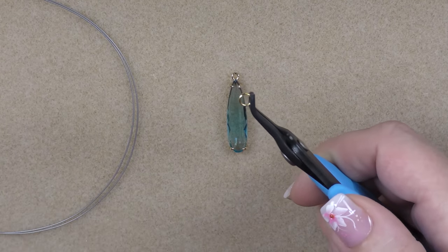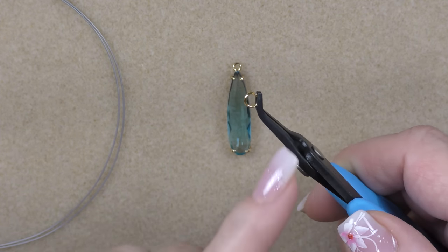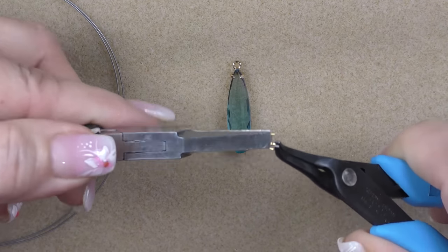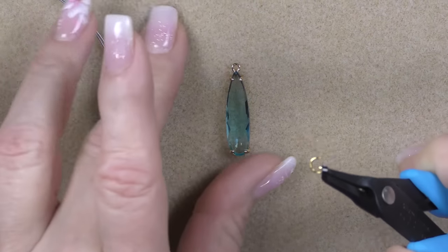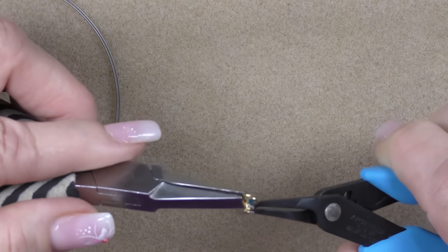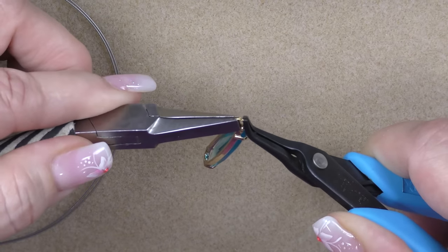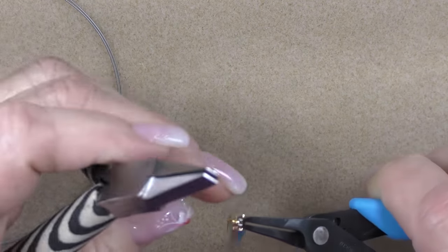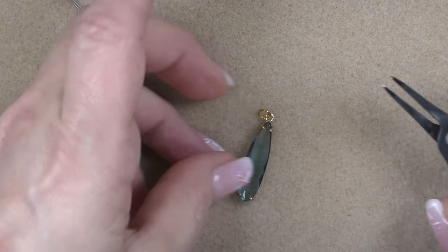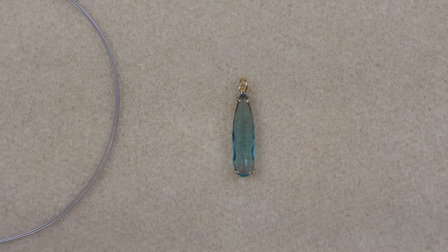I picked up my jump ring. And I have my opening right here. I have my plier on one side. I'm going to pick up another plier, cover the other half, and just twist it open like this. Then I'm just going to drop it on my pendant. And then I'm just going to close it the same way I opened it. Of course, opposite, but just twist it back. Make sure it's shut very flush. You don't want it to fall off of your beading wire, so make sure it's on there nicely.